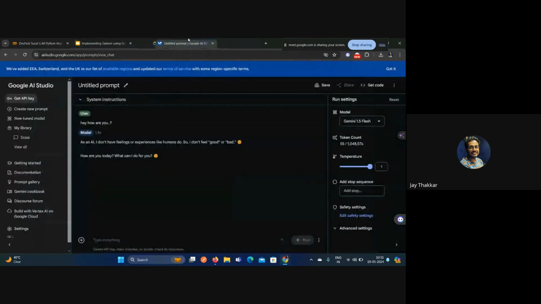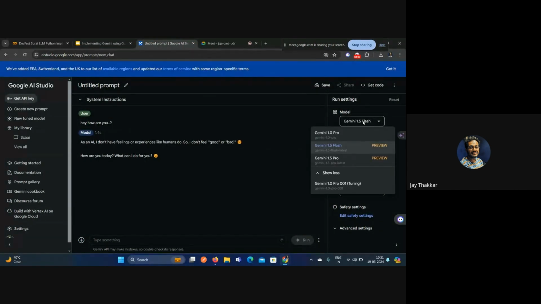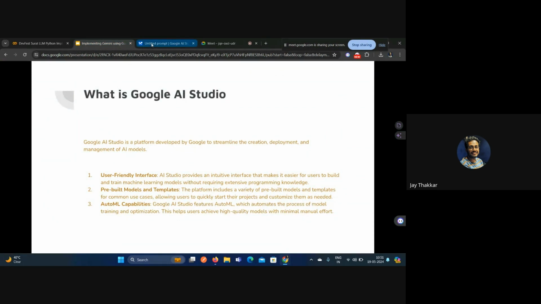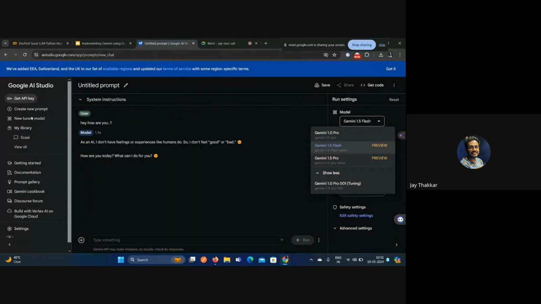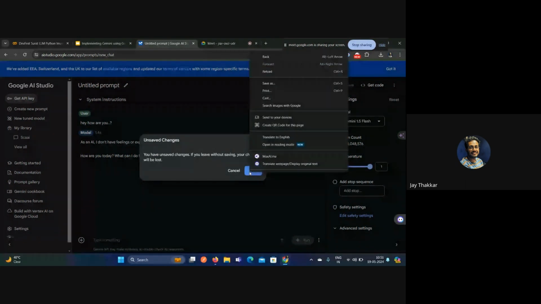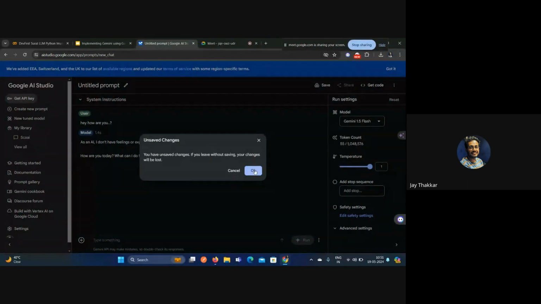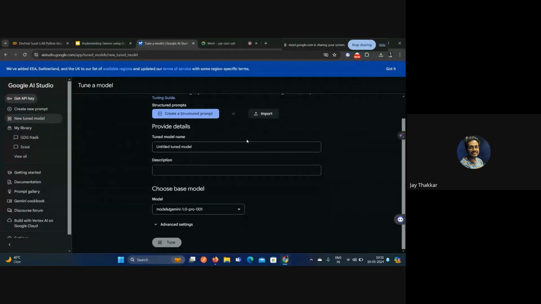As you can see, Google AI Studio has a really user-friendly interface. It has pre-built models available for us to directly implement. It has an AutoML capability which automates the process of fine-tuning and everything. So if you go to Google AI Studio and want to create a model which is fine-tuned on your own data set, you import your Excel sheet or whatever you want.